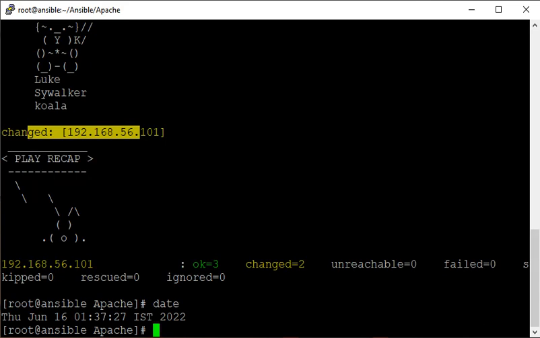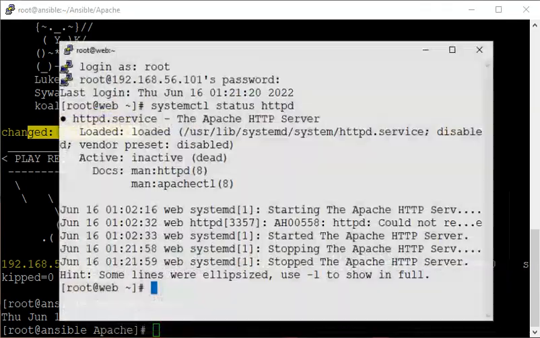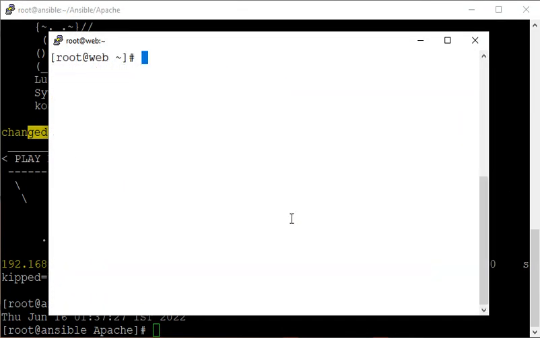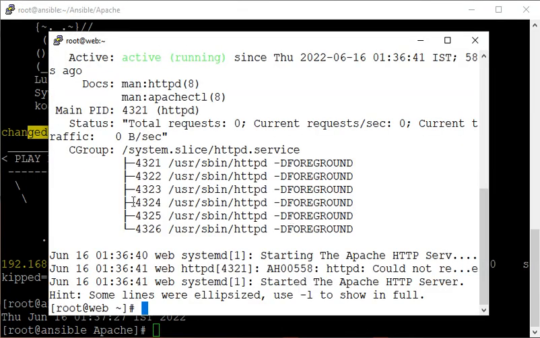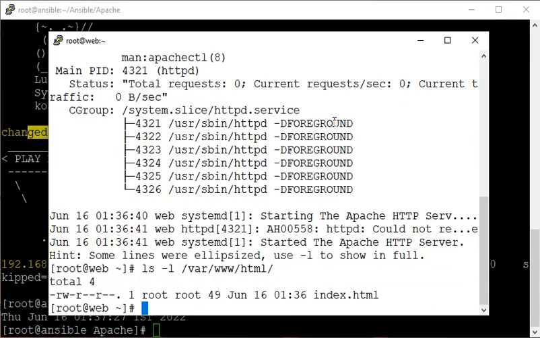So both actions are done. Let's verify. As you can see, active and running. We also want to check if the file has been copied there. So /var/www/html and the file is present there. Cool. Now, how do we open this website?